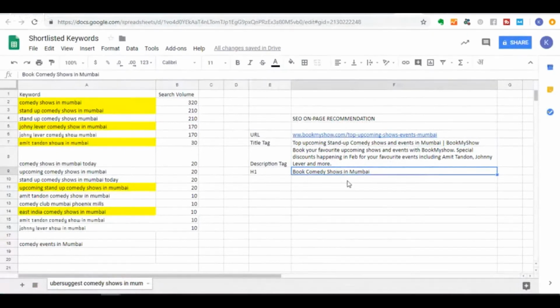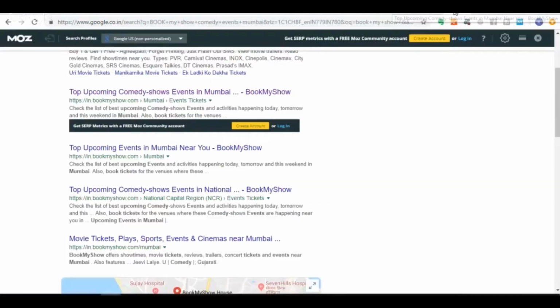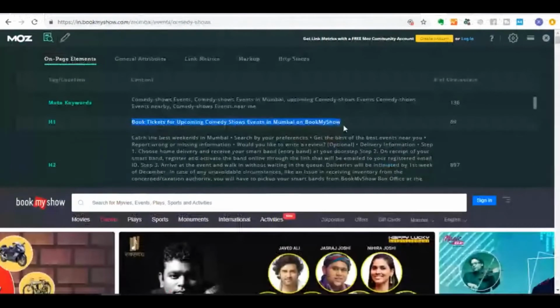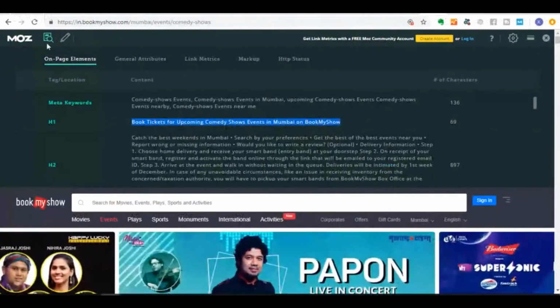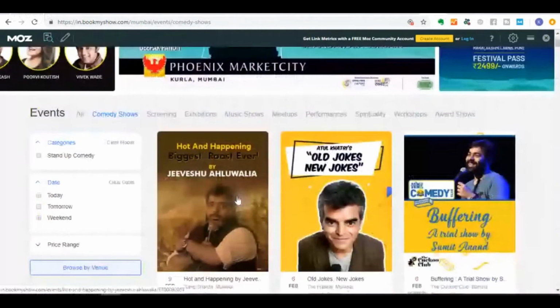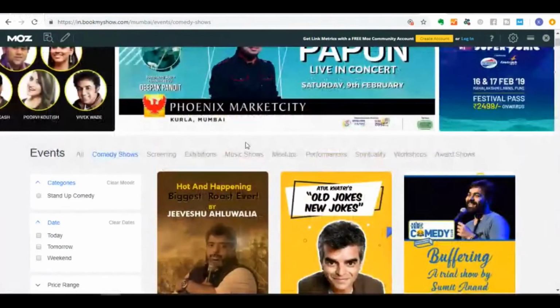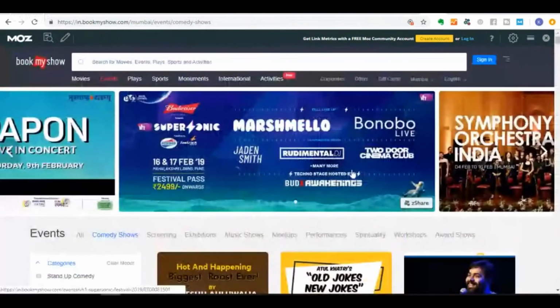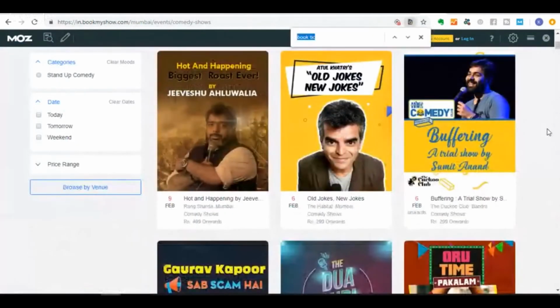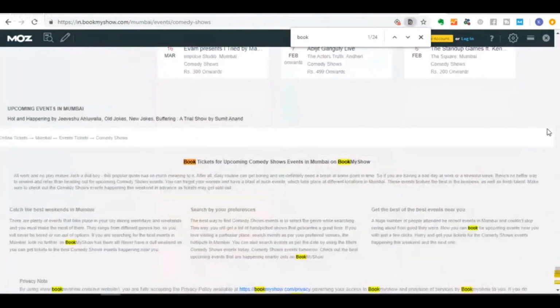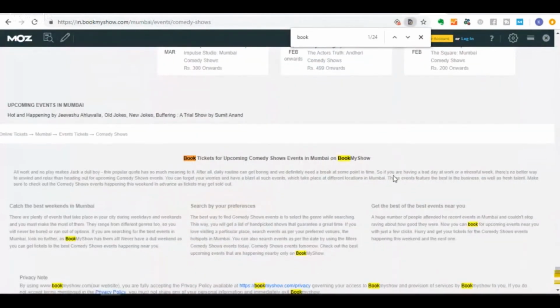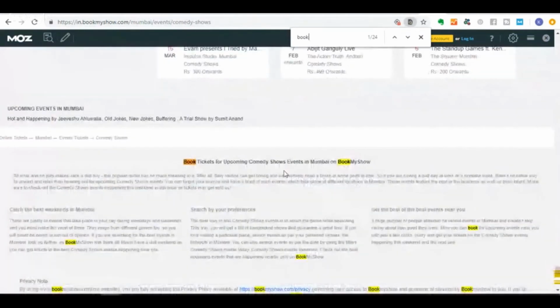They have put events also. We did not put it because we thought it could look slightly long and spammy, but on this page they have done it. Let's see where the H1 is on this page, because you're not seeing it. Generally the heading is right at the top, but it's not there. Okay, this is interesting. Book tickets, so this is the H1.